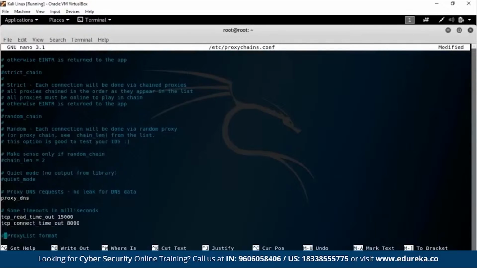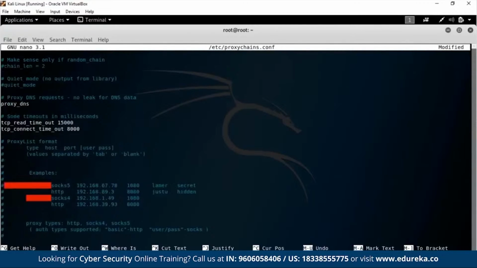Now, if you go down below, we have some other options here, but we're not really interested in them at the moment. What we are here for is the format for entering proxies, and I'm going to leave it at that. So what you see out here is first the type of the proxy, that is socks5, then the IP address, then the port number, and then two words, that is llama secret and then juice to hidden. Okay, so now what you see out here, as I just said, is how you would actually write down your proxy chains.